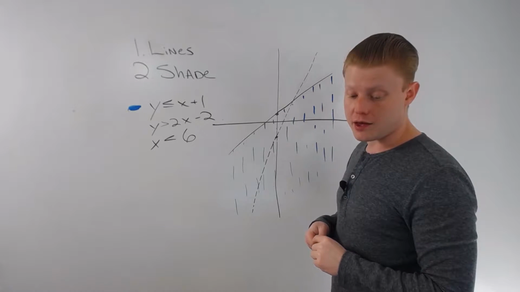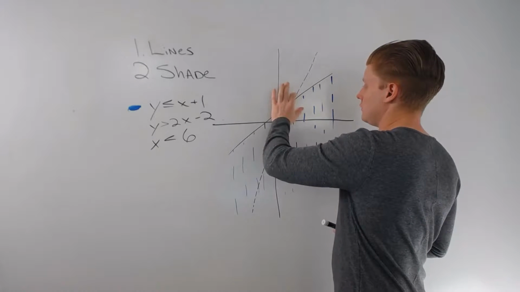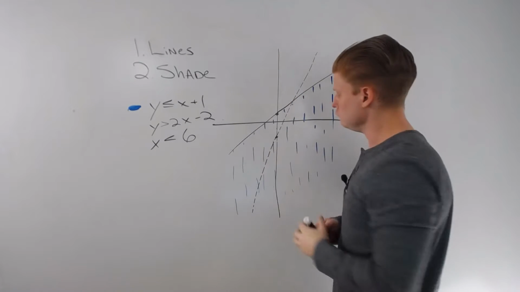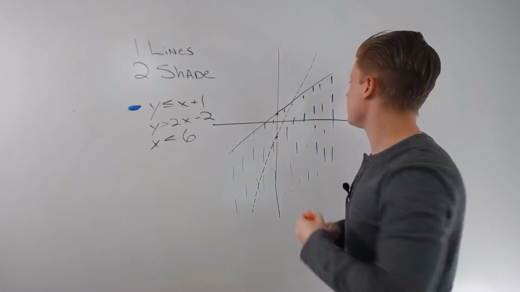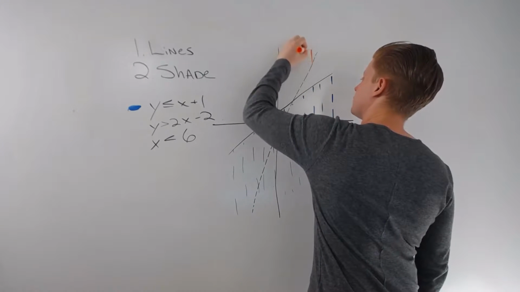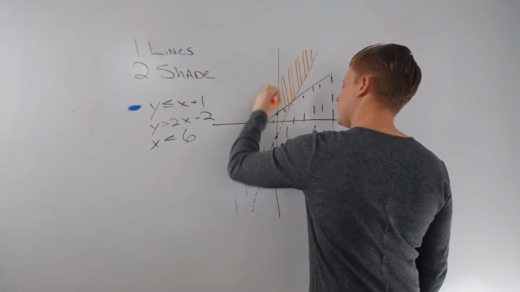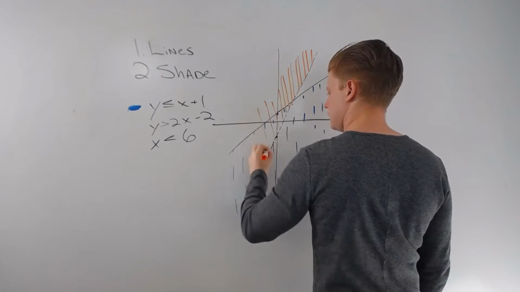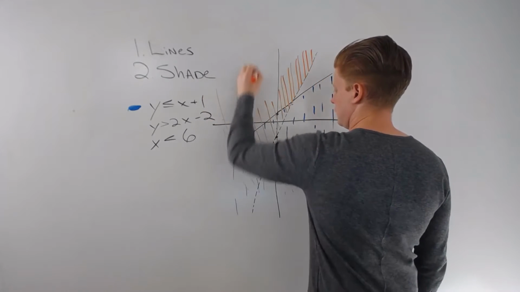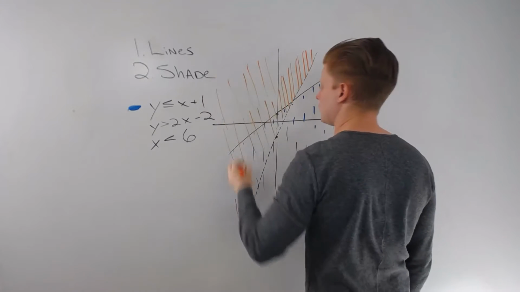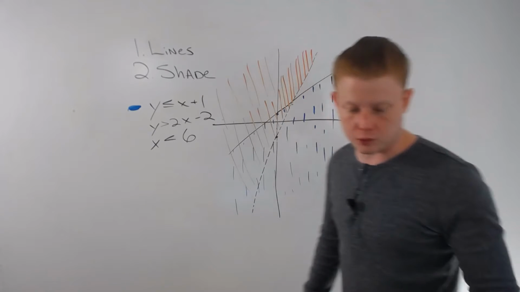Okay. And finally, let's shade this one. It's greater than, right? So it needs to be kind of up here, kind of above the line. Y is greater, above the line. We'll use orange for this one. So all this is going to be orange. And you can start to see where your solution set's going to have to be. We'll talk about that at the end, but let's go ahead and get our third inequality up.